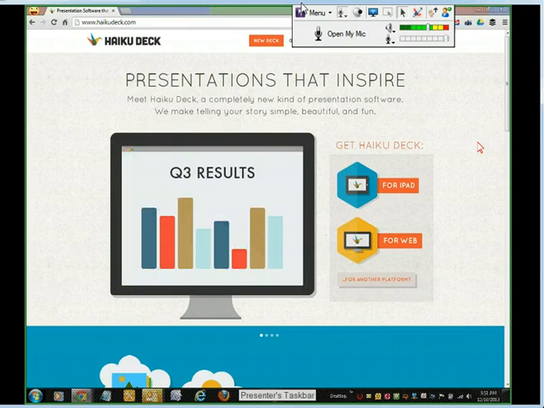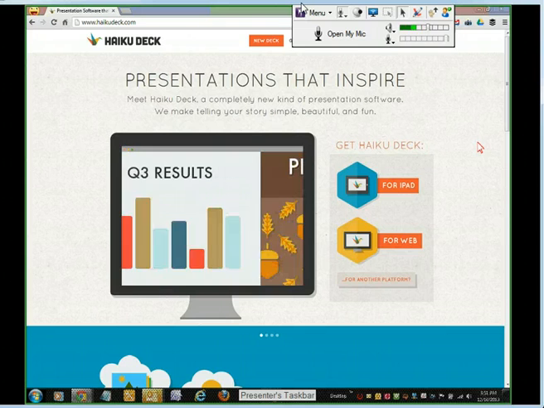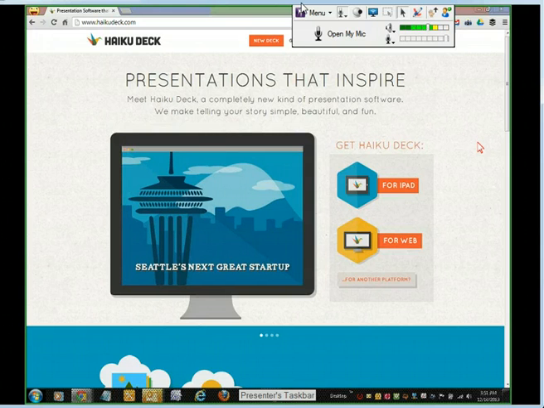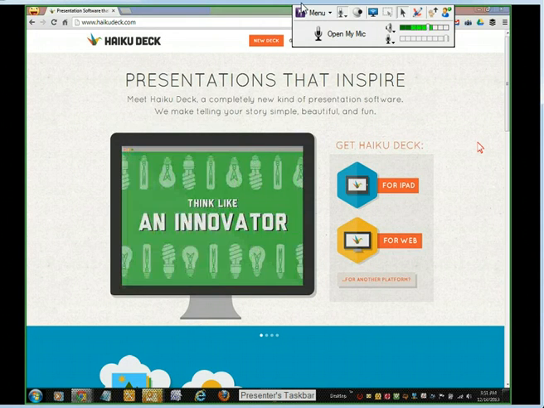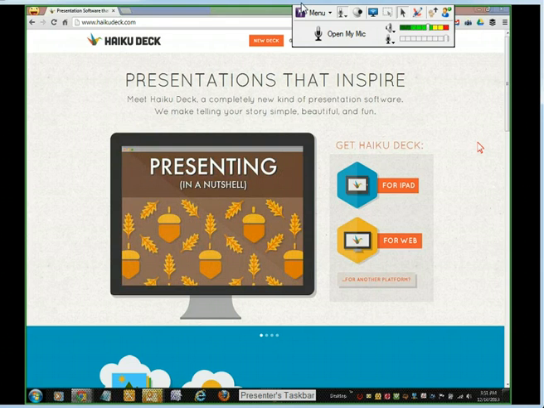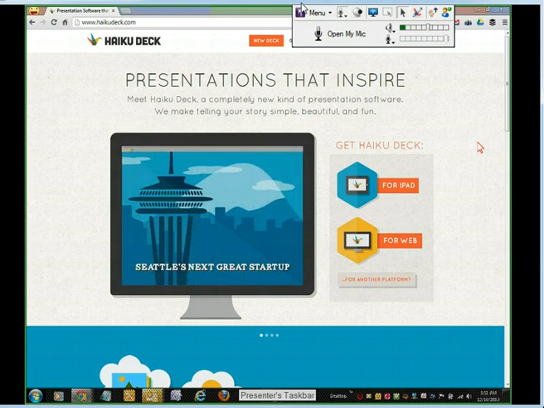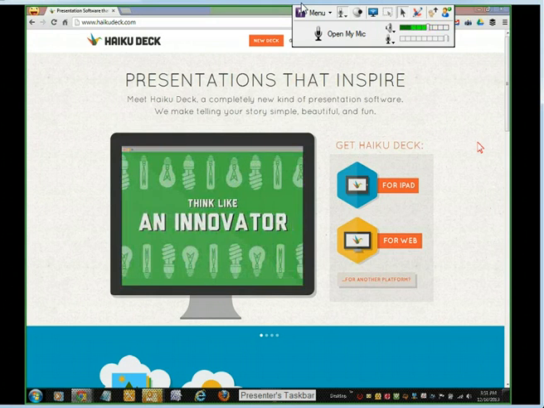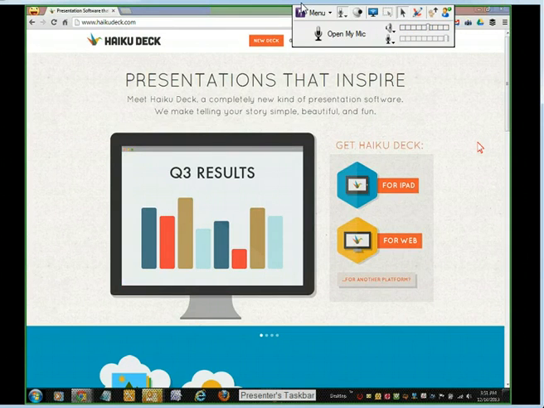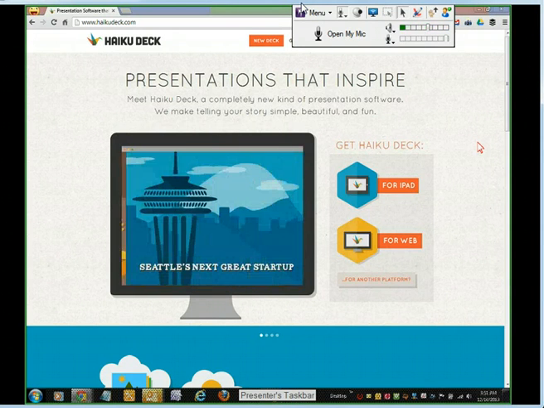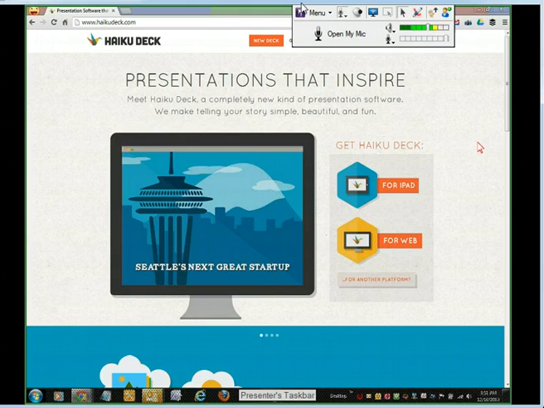One of the worries obviously we have is copyright. That's usually a thing that rears its head once in a while, especially with students, and especially when you start social sharing things outside of the classroom. With Haiku Deck, those 36 million images are Creative Commons images. A lot of them come from Flickr's Creative Commons library, and when they're added to the slide, which I'll show you in a moment, they're already credited to the author. And so right away, you know that all the images being used in the presentation are free of that copyright hindrance. So let's take a look.